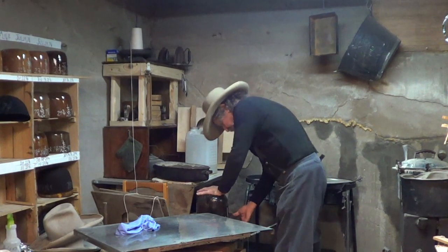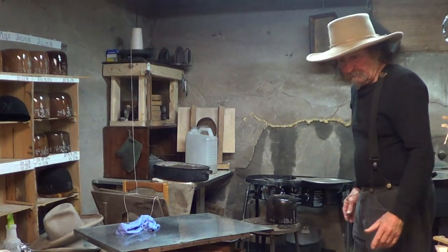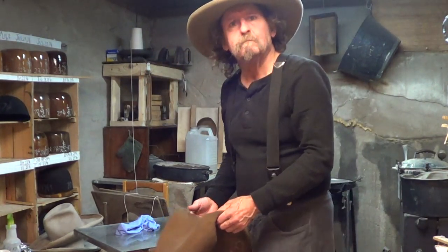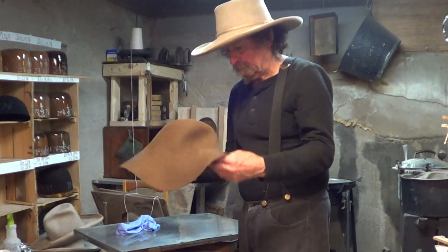So is this going to be the same color, the gray, as the Oglesby? Yep. This is a gray? No, this is not a gray. No, this is pecan. Okay.